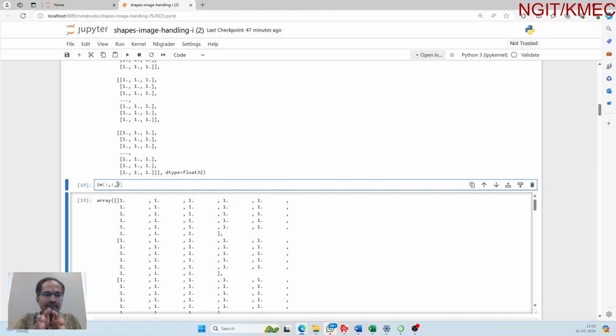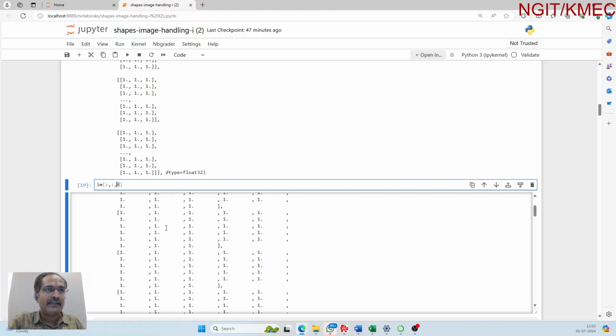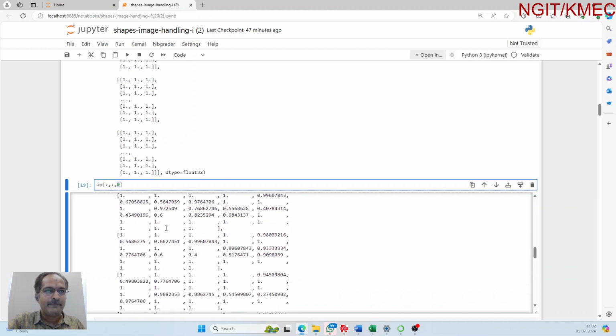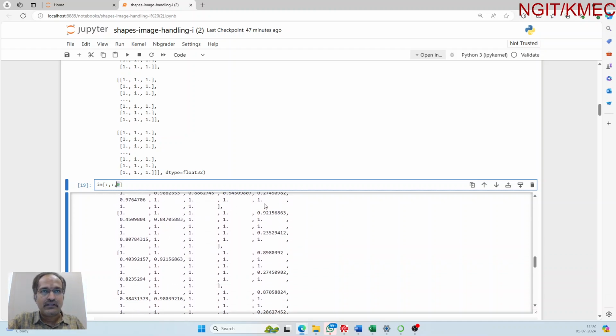I don't want to see that. I want to display from this, and I want to see only one layer. So for that zeroth layer, I am seeing the zeroth layer. It is displaying like this, 28 by 28, but it is not showing properly. So up to here it is displaying, and I want to display all the elements in a single row, meaning that the first row should be displayed on a single row, the second row should be in the second row, like that I want.